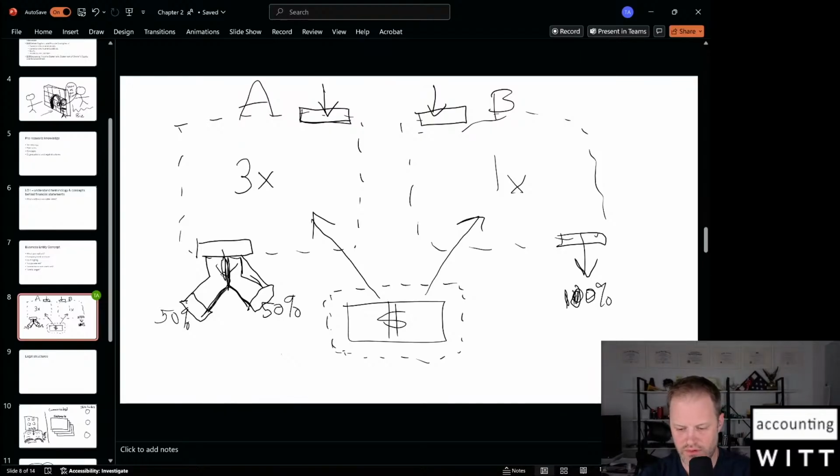Now, business is structured in a way that makes the lines between these boxes pretty clear. So when you go to the bank and open a bank account, it's going to be in a name. The name on the bank account will either be A or B. So that makes it say, okay, if there's some money, which bank account is it in? Well, now we know what box it is in, because is that bank account in the name of A or B? But sometimes it's not so clear.